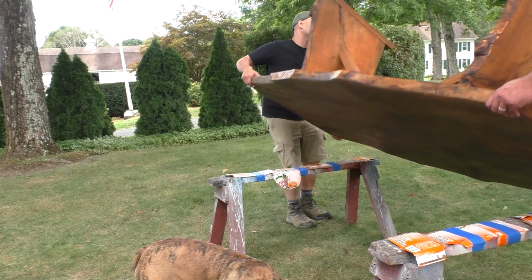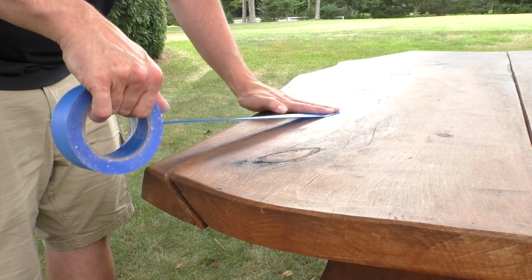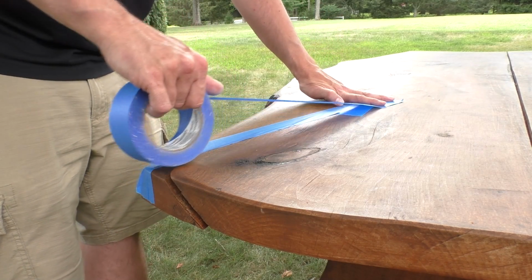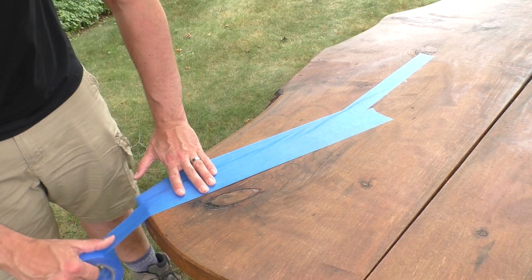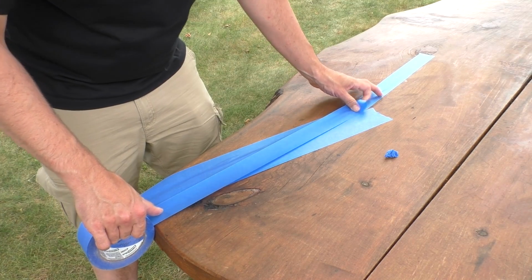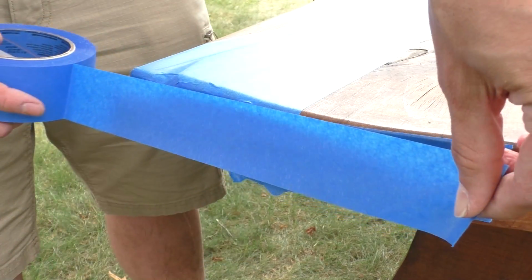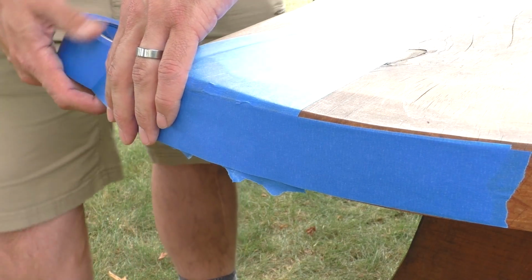We flipped the table back over, cleaned the top with mineral spirits, and I got to work sealing the split with blue tape. We're going to do an epoxy pour from the underside, mostly because the bottom of the table is rough sawn, and it's not smooth enough for the tape to stick to. I can get the tape to stick to the top, so I'm using a lot of it. We're going to end up pouring 8 or 10 ounces of epoxy, and that's a lot of weight for the tape to hold. If there are any gaps, the epoxy is going to leak right out. So I'm being very slow and careful, and using much more tape than I think I need.